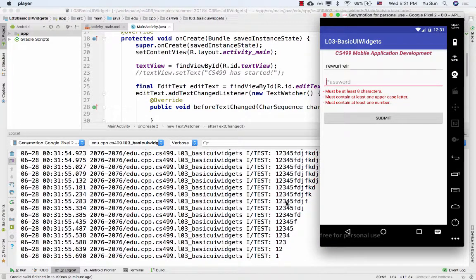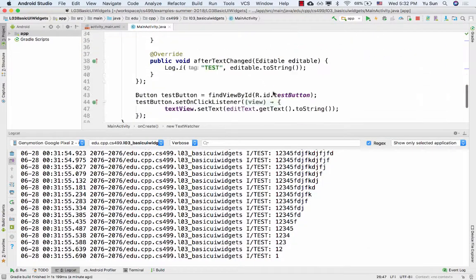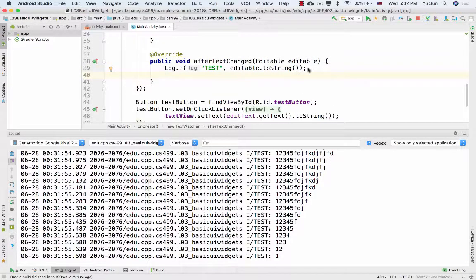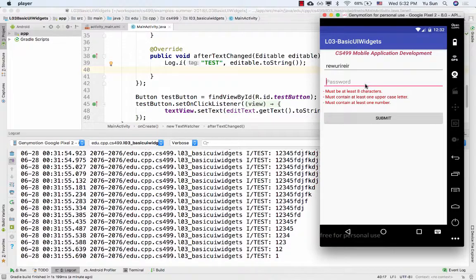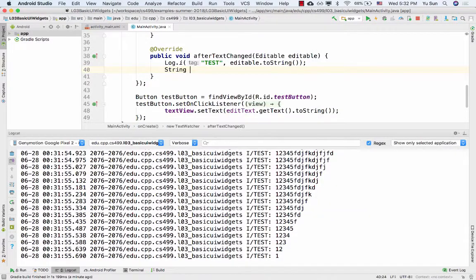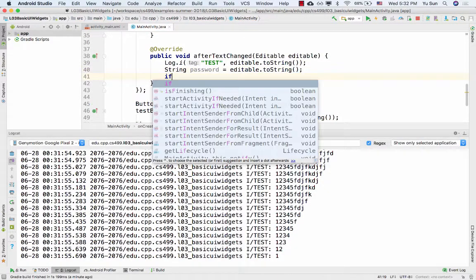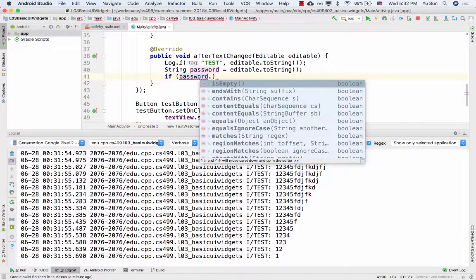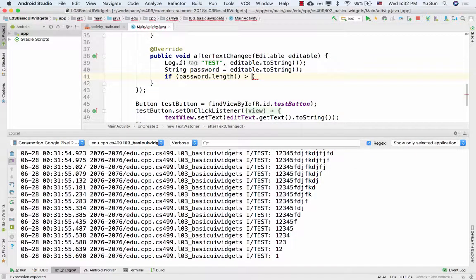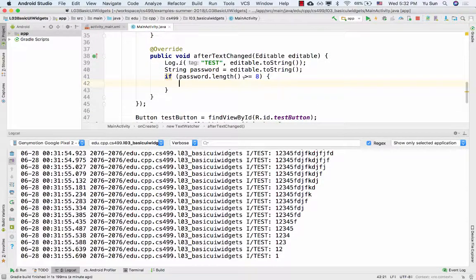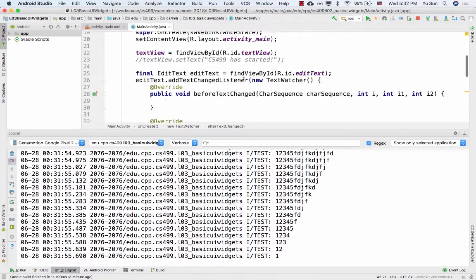So text view, I have requirement 1 text view, 2, 3. I need to do the same thing here. We need to get the reference and initialize those, 1, 2, 3, and then use the ID: requirement 1, requirement 2, requirement 3. All right. So now you have the reference, so from here I can change it.